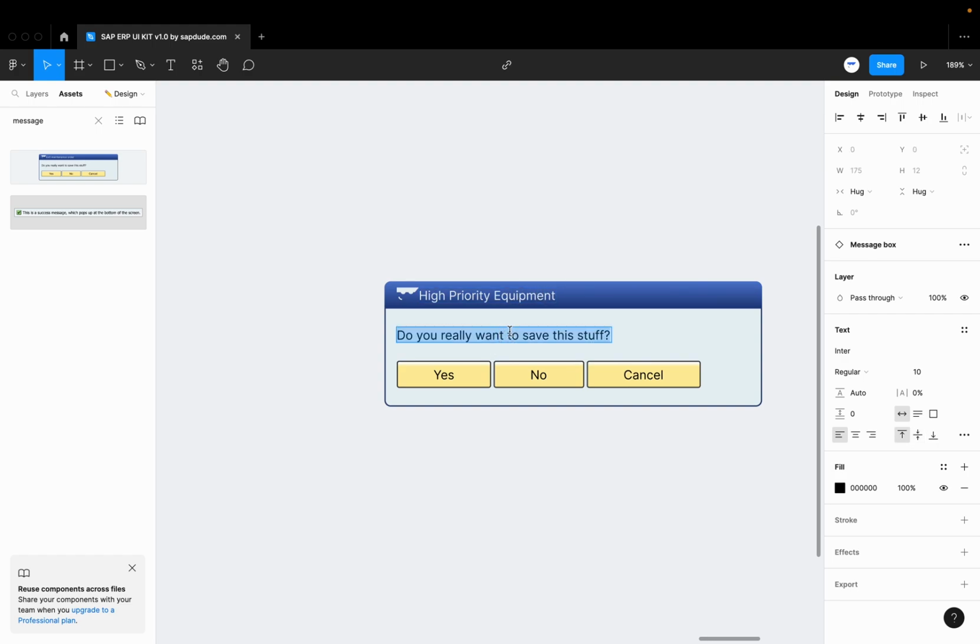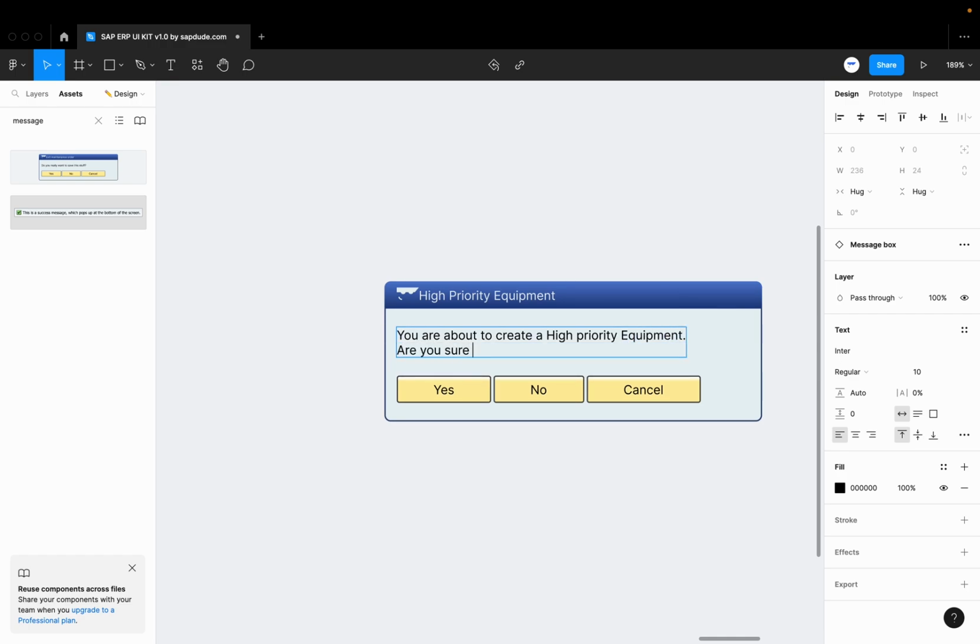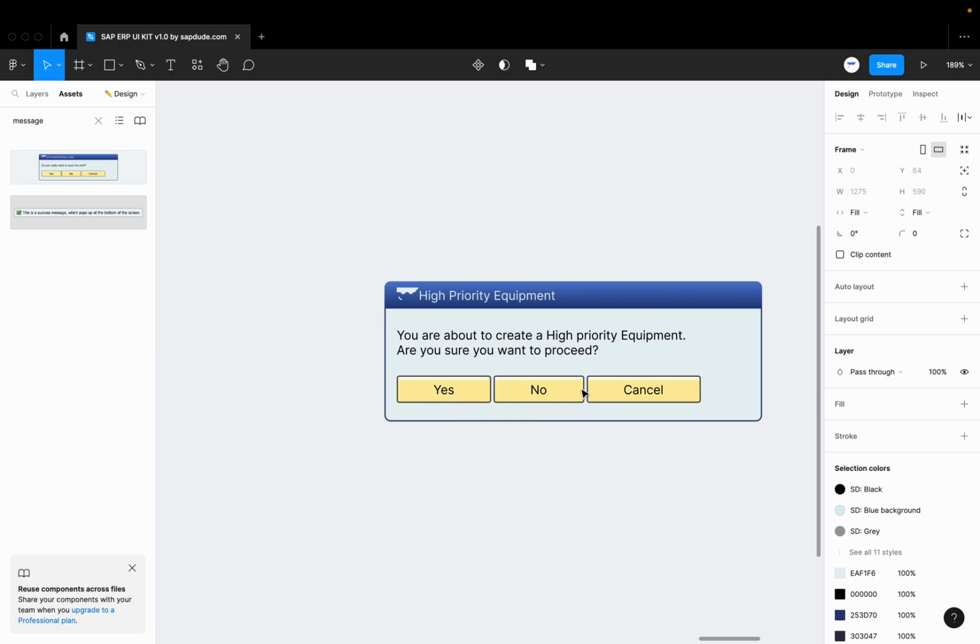Let's add something meaningful. I don't know, you are about to create a high priority equipment. Are you sure you want to proceed? All right. We have options yes, no, cancel.